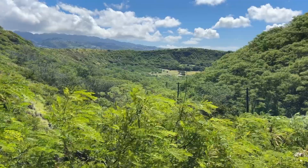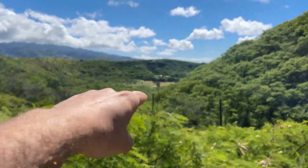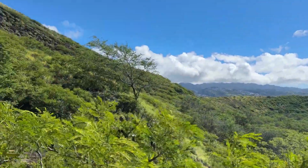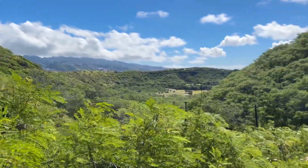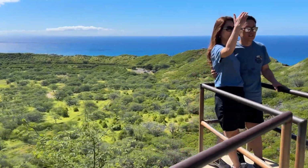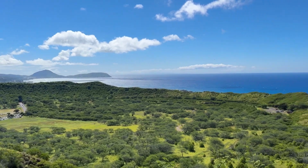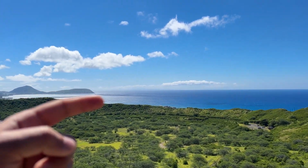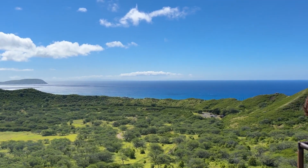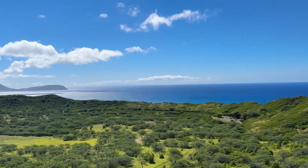Alright, so here's a view of where we were. We were all the way down there, and this far so far. It's pretty cool. I'm definitely gonna take a lot of pictures heading back down because there's some cool stuff. I guess here we are, like the first viewing point or something. See all the way up. Pretty cool. So this must be the north side of the island. Waikiki's on the south. Doesn't look like there's as many waves over there as there are on Waikiki.